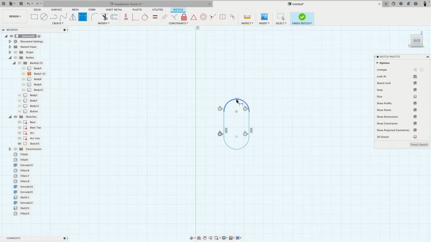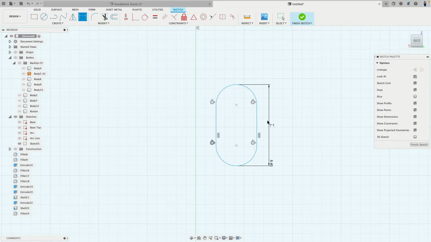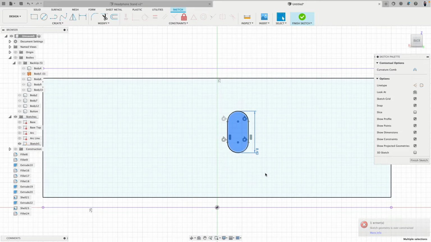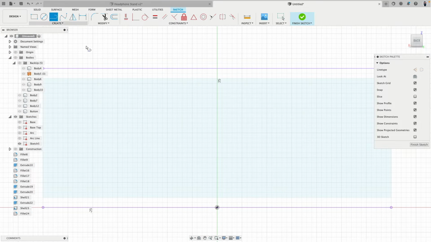D, right click, 8.4 there, and then U and U. Yeah, that makes no sense. So in case something like this happens, you can try to figure out how to solve it, or you do exactly what I did. You just redraw it. Trust me, that is sometimes the faster way.